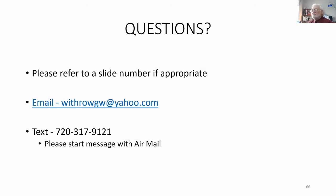Either way, I'll respond. If you have covers that are unique in some way, I'd appreciate a scan of them. What I would like is a scan of the front and the back. And if the flap's open and there's some sort of marking, typically the manufacturer marking was on the flap. If there's any kind of manufacturer marking, shoot me a scan of that as well.